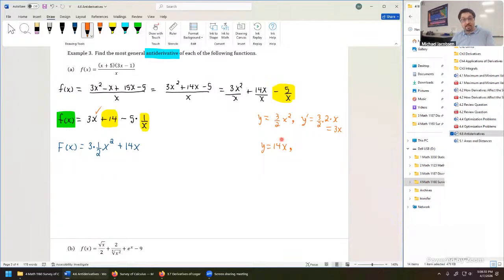The derivative of this, which is a linear function, is just its slope, 14. So y prime, even by the power rule, this comes out as just 14. New power on x is 0, so that part cancels out, and it's just a 14. But it matches that term, so that tells us we're on the right track, 2 terms down, and we just move on to the next.